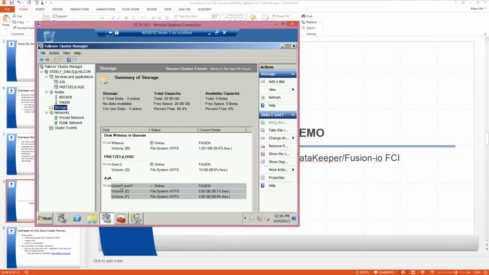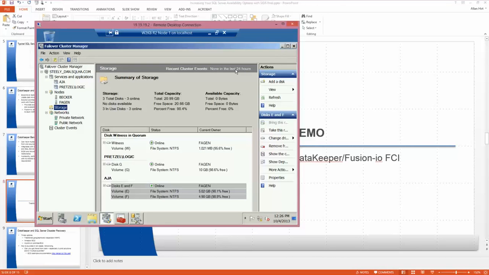So Pretzel Logic could never use E or F. These two disks are only presented to Asia. So there's very little benefit, in a traditional shared disk environment, to logically partitioning a single LUN and presenting it to a cluster.